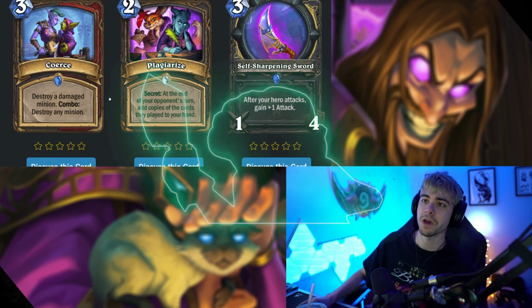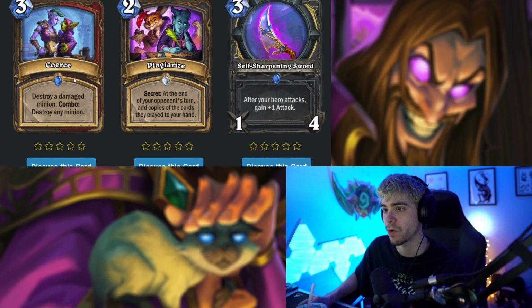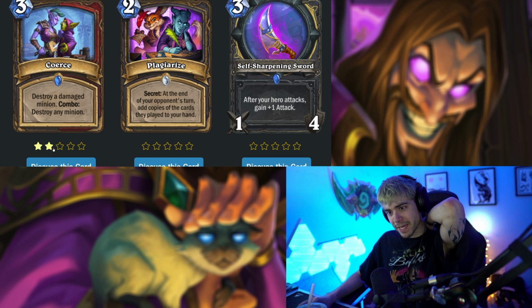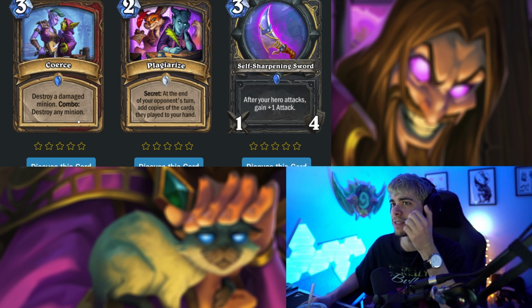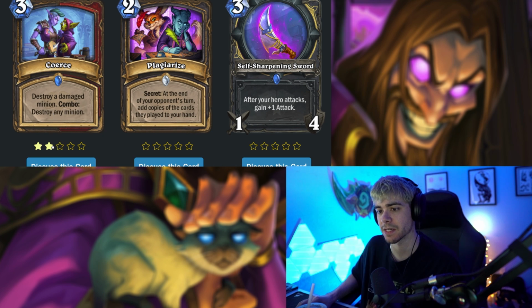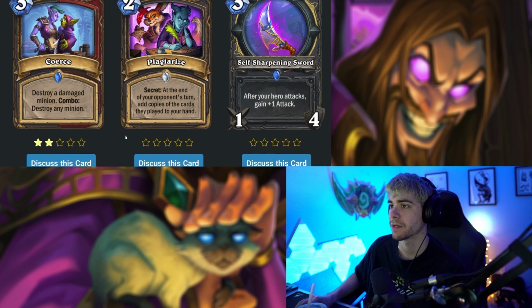All right, Rogue, Coerce, 3 mana, split with a warrior. Rogue warrior, destroy a damaged minion. Combo: destroy any minion. What? 3 mana Assassinate, but it's a combo. Is this actually good? Do you run this in warrior? I don't know, man. For the sake of saving time, I'm gonna say this is kind of just meh. I'd rather run Sap in Rogue, and in Warrior, I don't think you actually run this thing. I'm gonna give it 2 stars here.